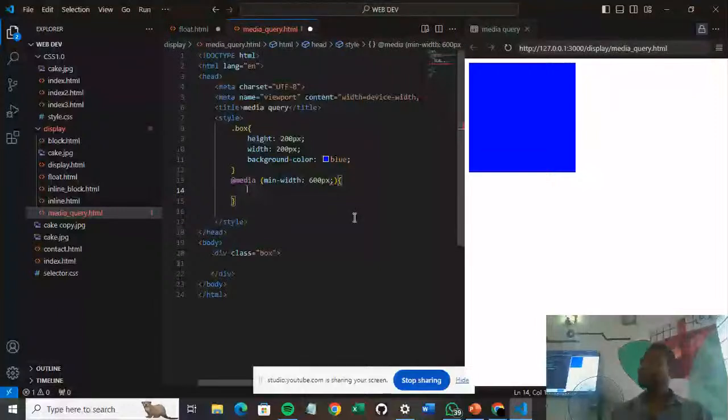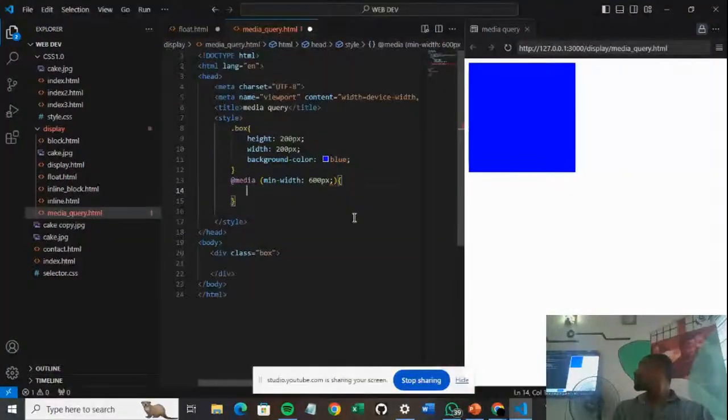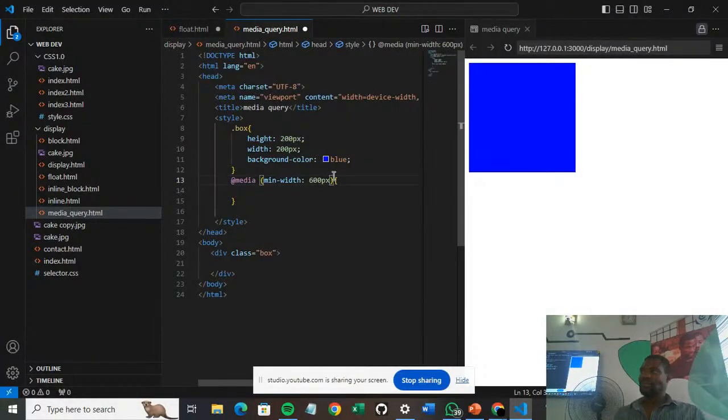That's what I'm doing. After the min width, you can remove that last semicolon. After the min width, 600 pixels.